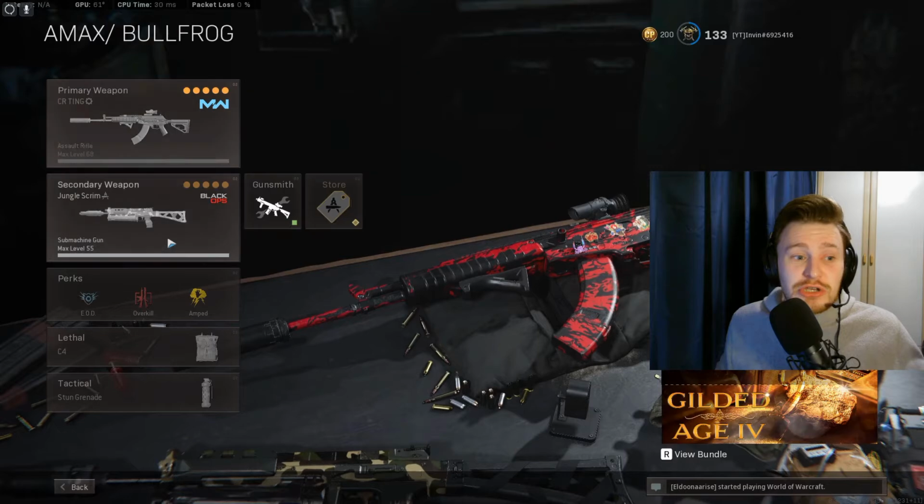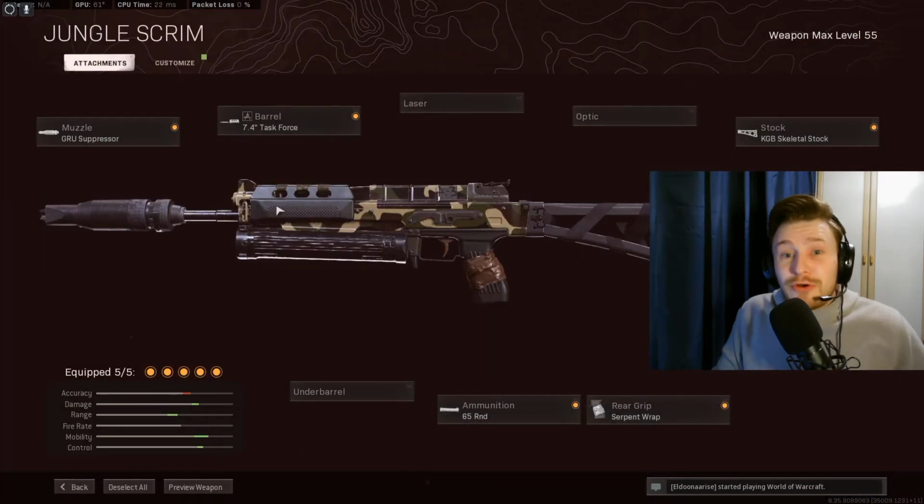One of the first guns that you're going to want to use is the Bullfrog. Now the Bullfrog's TTK is very reliable. It does require more accuracy now, so the headshots are what gives it a very, very good TTK.